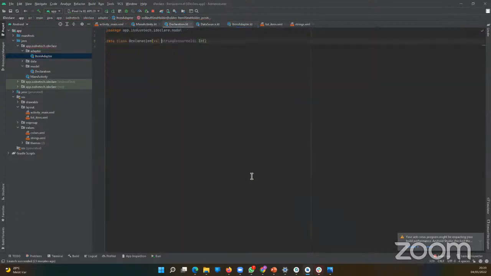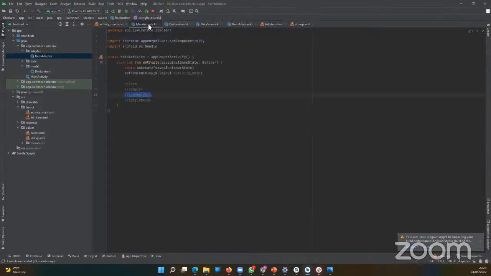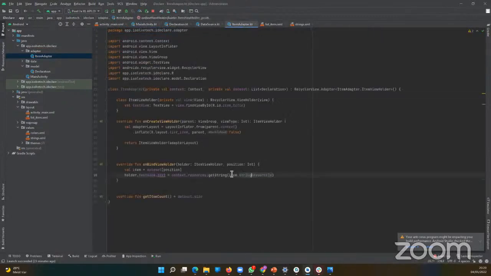Remember, this string ID is from our declaration here. So we needed to access this, and in accessing it, we have to get the string. What we want to pass to getString here is basically an integer value. It's just an ID for the string.